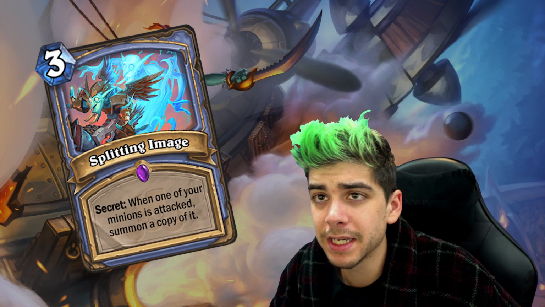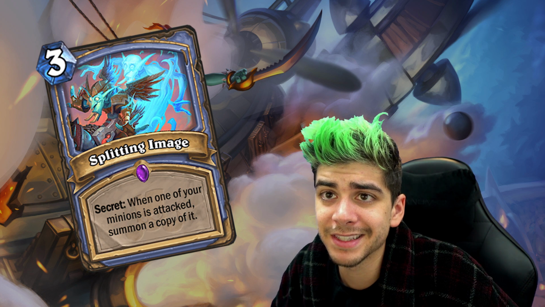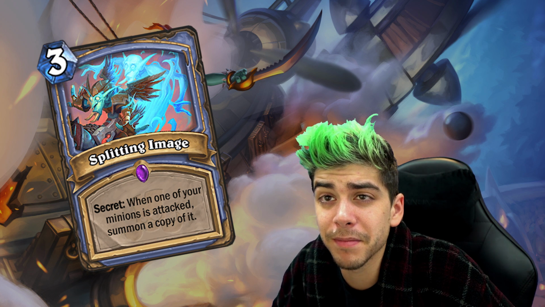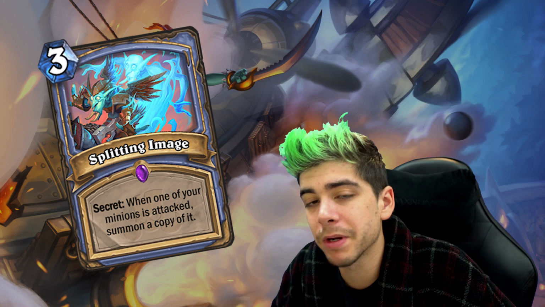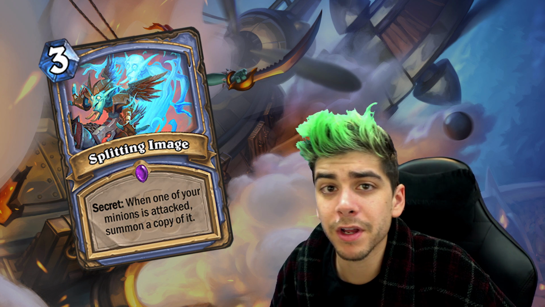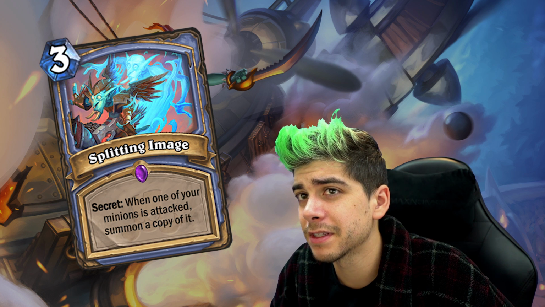We got a new mage secret here. The Epic Splitting Image. 3 mana secret, of course, and then when one of your minions is attacked, summon a copy of it. So this doesn't seem that good in current mage archetypes, you know, like the tempo secret mages that were around when Mana Wyrm was a thing. I don't think you'd really want to run this. Like getting a copy of an Arcanologist or something is going to be pretty useless. Do you really want to run this in a control deck?